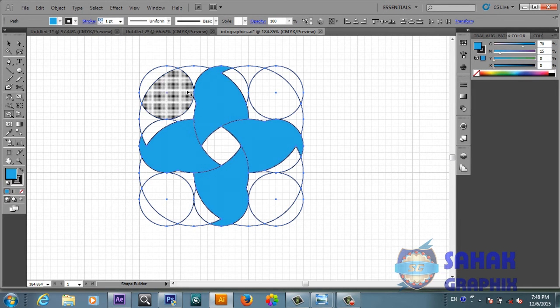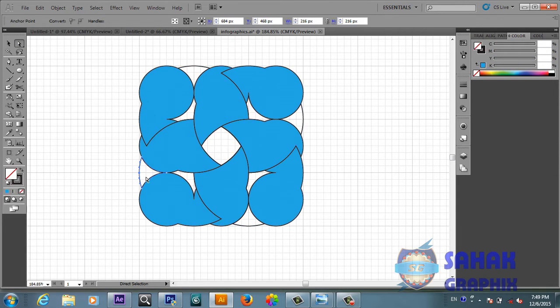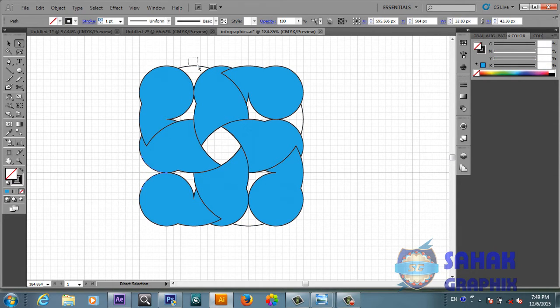So now we took this shape and now we will start making another shape, like this. Yes, and from here also we will create this shape, and we will join these. And that's why I really love this shape builder tool. So as you see my friends, now the basic shape is built. Now you will take the direct selection tool and delete some points that we don't really need. I'm going to delete them from here also, and this last portion I will delete. So we are done with the basics.